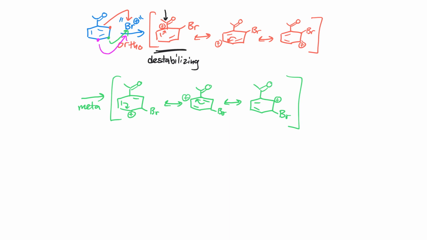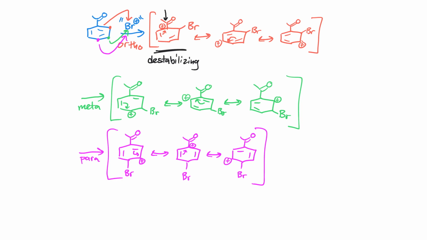So again, the purple will be para addition. I'm going to pause here again and complete my resonance structures. Okay, so here are my three resonance structures for para addition. And you'll notice a very similar pattern, I think, to the ortho addition, where I have the three cations in the ring that move around the ring. This structure here in the middle, again, has that destabilizing interaction where the full cation on the ring is right next to the carbonyl carbon that bears a strong partial positive charge. So this, again, is destabilizing. So these two resonance structures that I underlined in black both help to prevent the ortho or the para addition in this case.